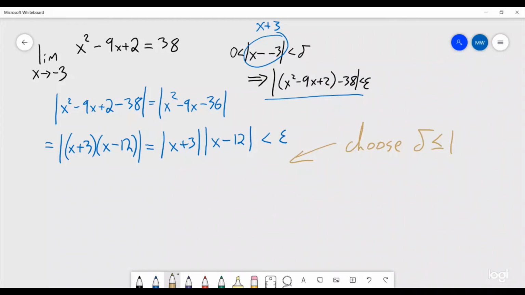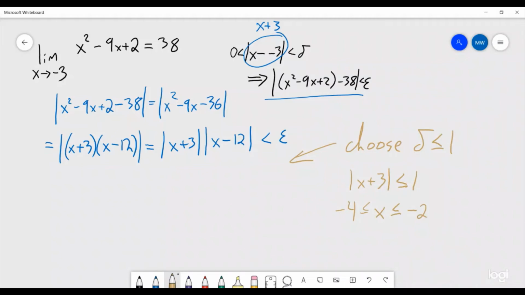If delta is less than or equal to 1, then we have to figure out what values x can range between. So we have absolute value of x plus 3 is less than or equal to 1, since it's less than or equal to delta. And so this is going to tell us that x is going to be between -2 and -4. Wait, I have those backwards. It's between -4 and -2, but -2 is bigger than -4. Negatives are confusing with inequalities. So we are going to have x range between those values.